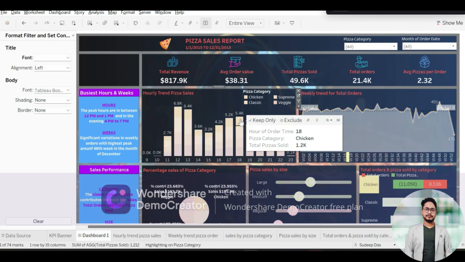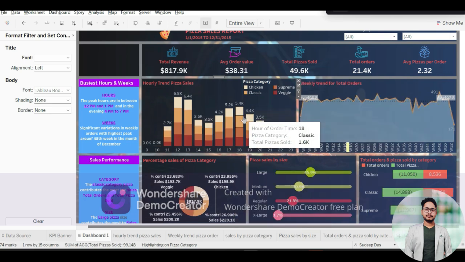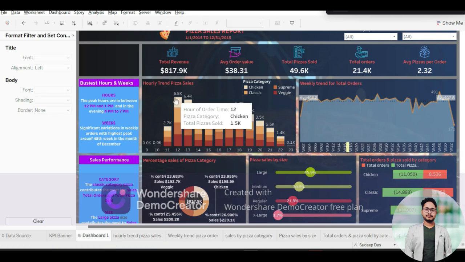Now one more thing that we will do is make it a dynamic dashboard. For example, once we select this, we want every data set to change according to that particular selection. To do that, we will use this use as filter, and we will do the same for the rest of the charts as well. We will use each and every chart as a filter in itself. So this will give us a little bit more interactivity and make it a little more dynamic.